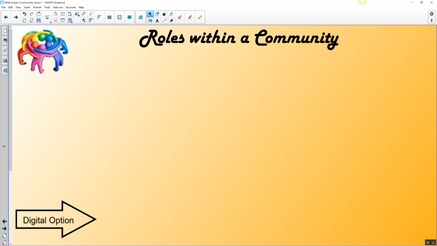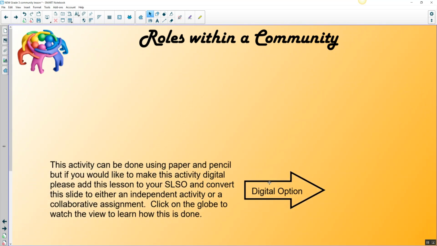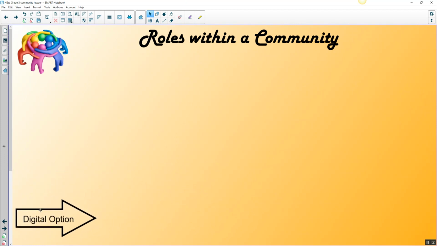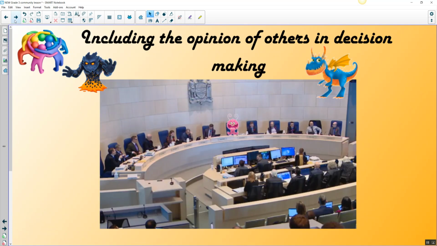Now, roles within the community. So again, the idea here, same as before, where we're going to turn this activity into one where kids could comment on what are the different roles in the community that help to make a community fair. And we are in Edmonton right now, so one of the examples that I was hoping teachers would talk about would be the City of Edmonton councillors and how they establish fairness, speaking times, media relations, community involvement, community feedback. So that's what this slide is for here, okay?